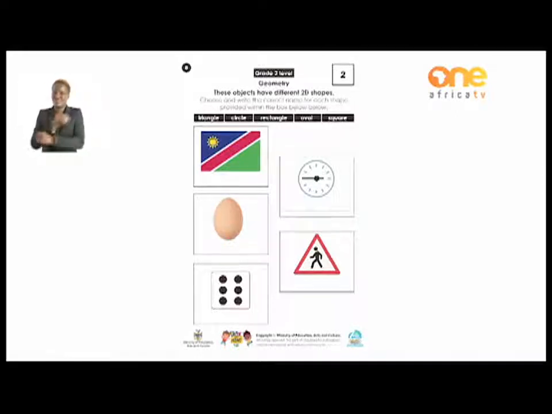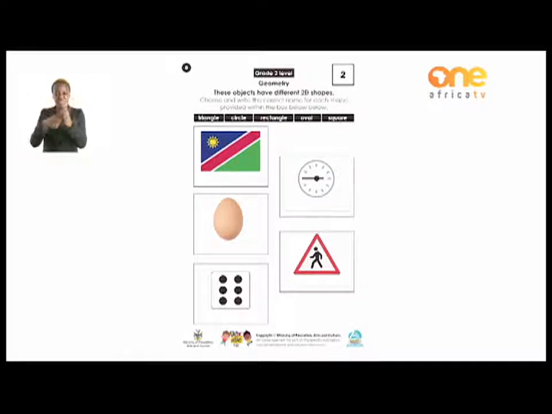Okay. Now, for example, if we have the Namibian flag there, we have different shapes, names of shapes. We have a triangle, we have a circle, we have a rectangle, oval, square, and all of those ones are 2D shapes. It simply means when you put them down, they will fall on either side. They won't be able to stand on their own. So we also have to look at the names as well as the sides and the corners of each one of those shapes that we have. For example, the first one we have a rectangular shape, which means two sides are equal.